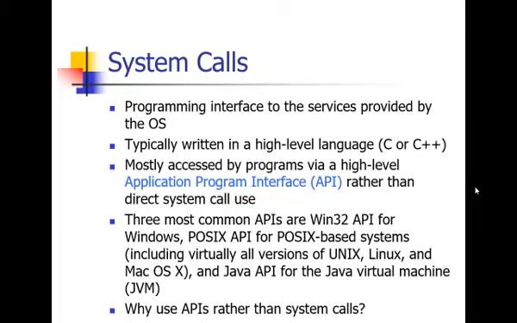So like that, there are many different types of application program interfaces provided by different operating systems. So why do we use the API rather than the system calls for the communication? Because the API will give you certain functionalities where you can use the necessary services through the system calls.